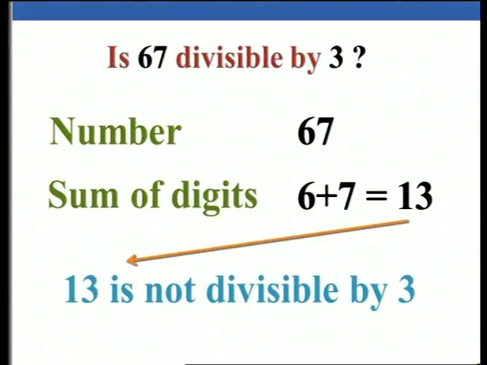Now I am going to give you a number. Can you tell whether this number is divisible by 3 or not? Of course. You tell me a number and I will tell if the number is divisible by 3 or not. Now take for example 67. For that I shall add the digits in the number 67, that are 6 and 7. The sum of the digits is 13 and 13 is not divisible by 3. So the number 67 is not divisible by 3.